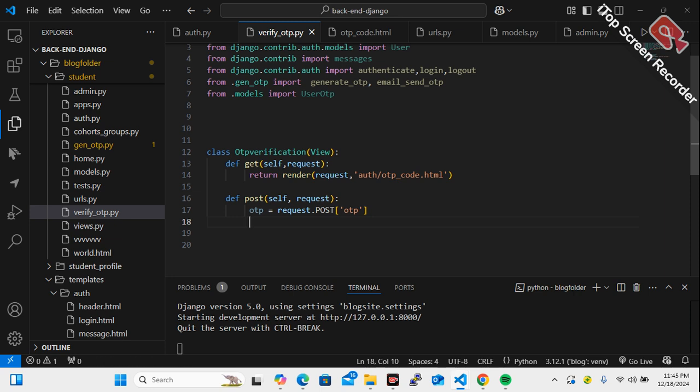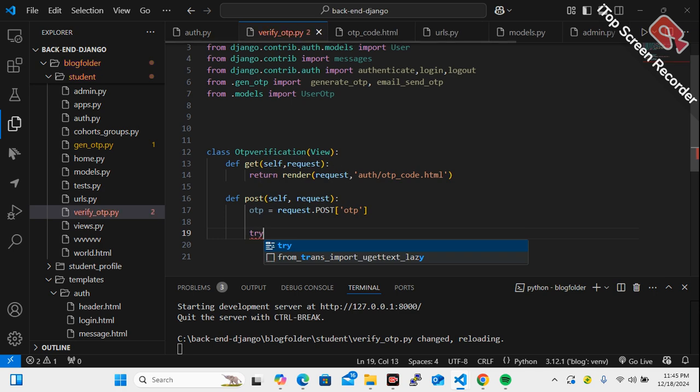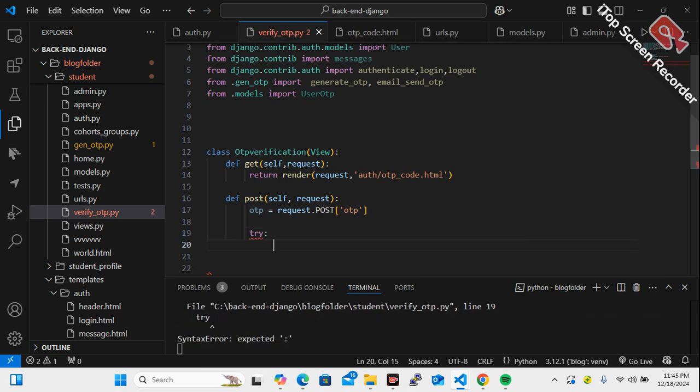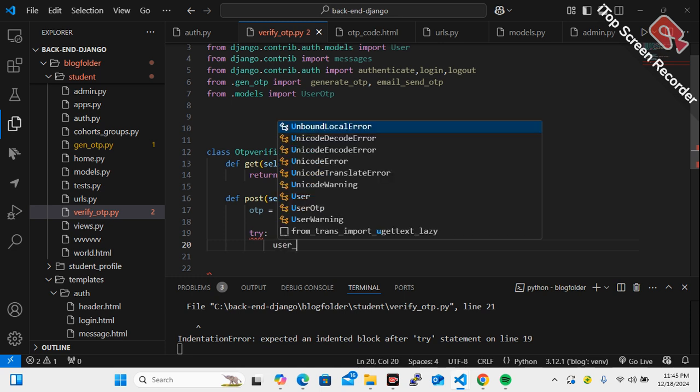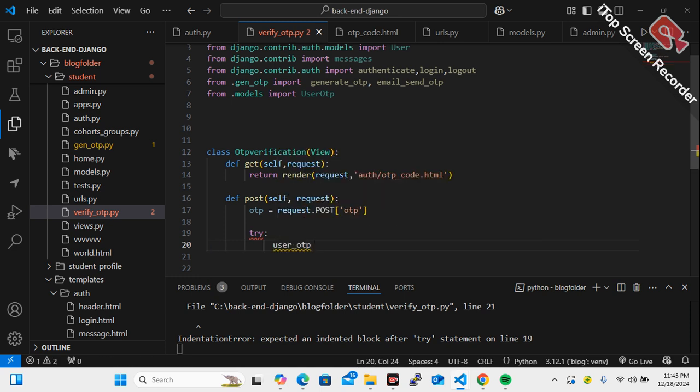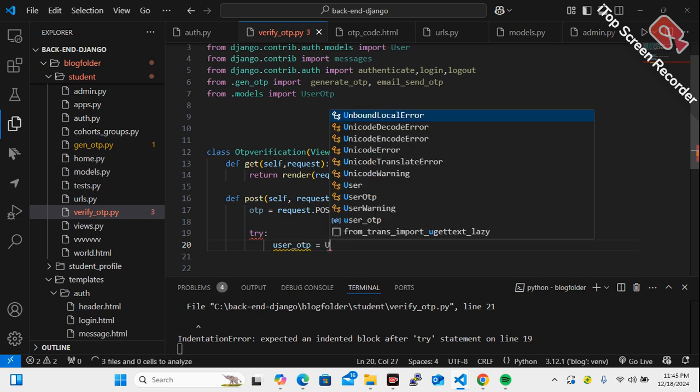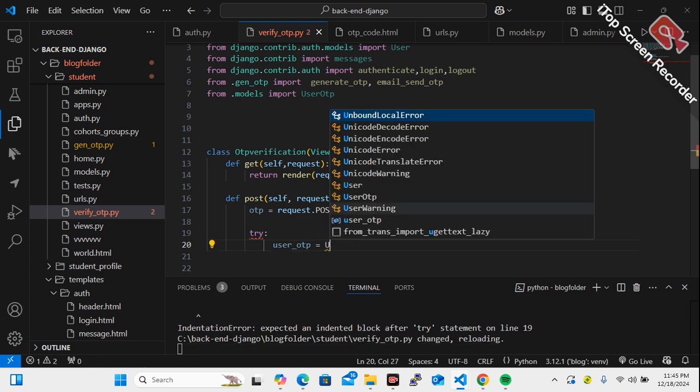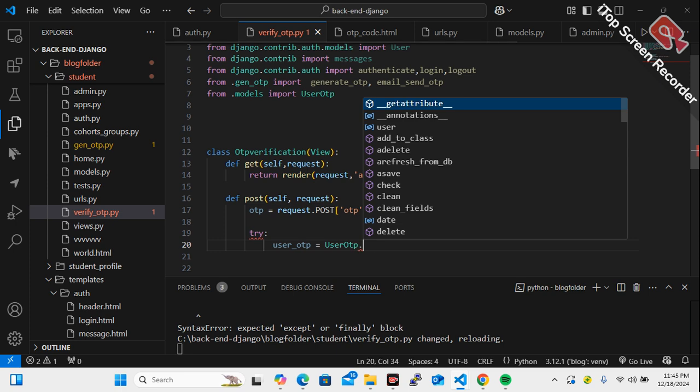So we are going to use try and except in order to grab all the errors. It's very simple. We'll come here and say try and except. We say user_otp equals UserOTP.objects.get.